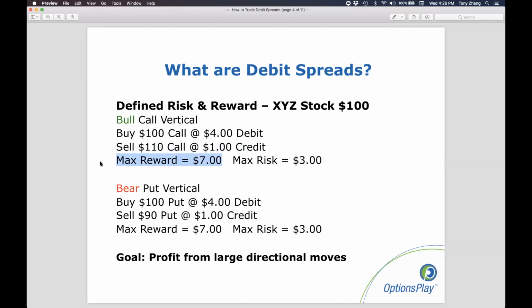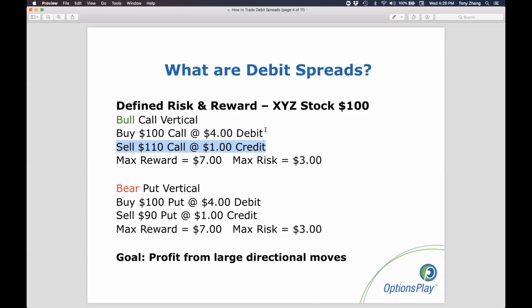And the reason for this is because when we buy stock, when we're bullish on stock XYZ, we're not really expecting it to go to infinity. We typically have some kind of target price on that. So that's really how we go about selecting which strike to sell, because we don't necessarily think the stock's going to go all the way to infinity. So why pay for all that upside? You're paying for all that upside when you're buying an outright call. So by selling a 110 call against it, we're basically saying we don't think stock XYZ is going to go above 110. And for that, we're going to receive a $1 credit.